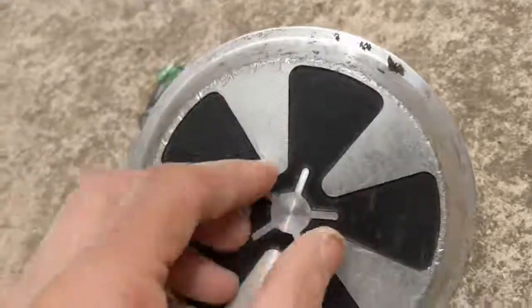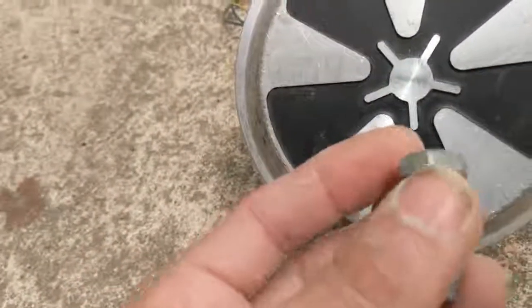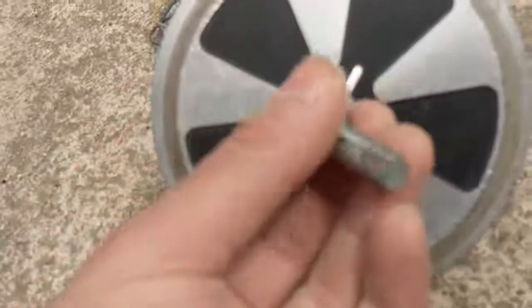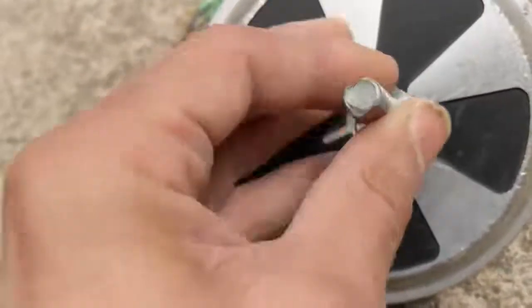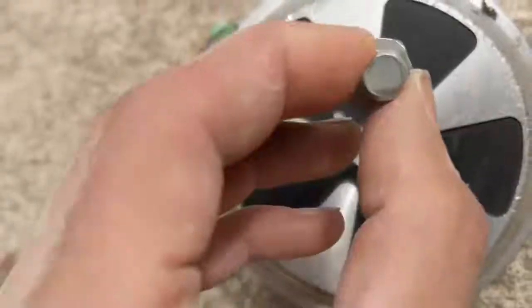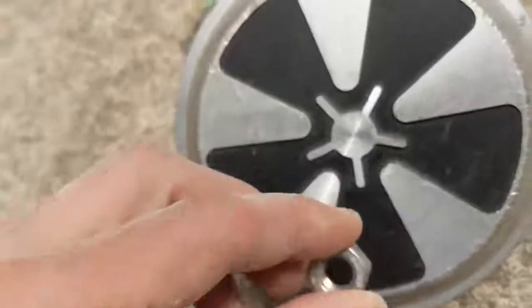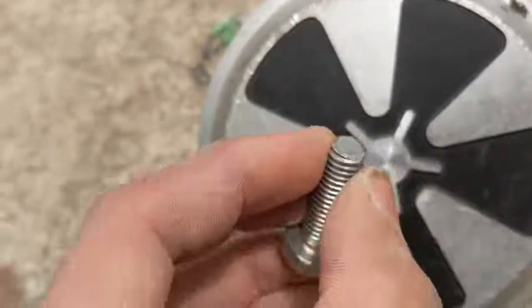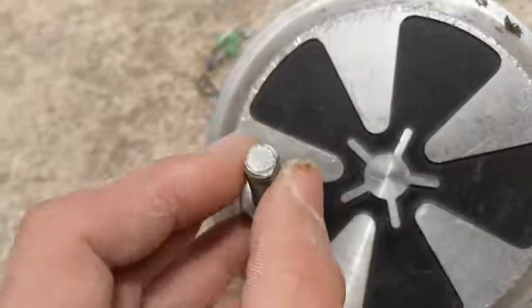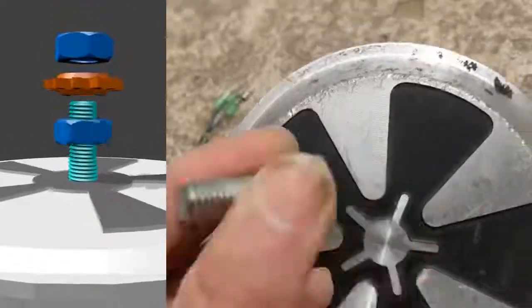Something like an M12 or 10 mm making contact, and then the sprocket. If you countersink — I'll call it countersink for now — you flatten the screw windings so you can push it outside, then screw on the nut and fix the screw with the sprocket. The sprocket is attached with the flattened winding and you can simply fasten it from the outside — very simple, looking very nice.